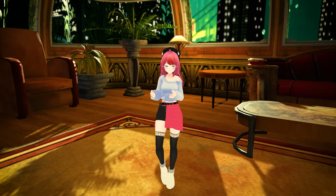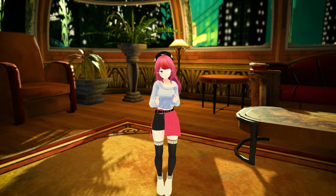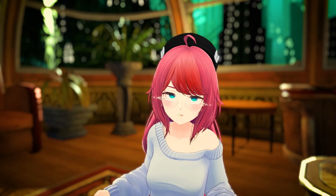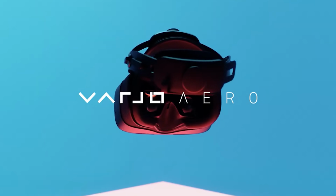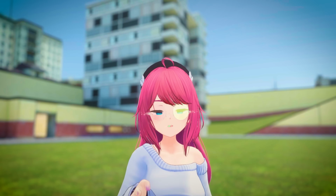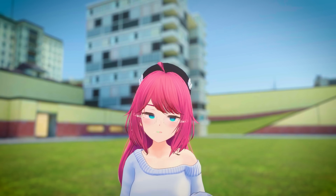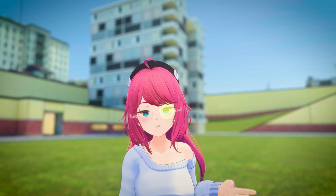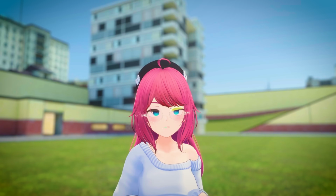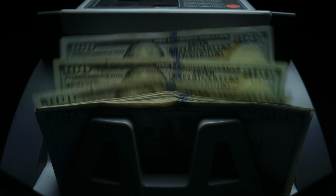If they're trusted by all of these professionals, it would probably be alright for your VRChat femboy movie night, right? Well, here's where it gets a little complicated. To answer that question, we have to talk quick about how the Aero came to be. One day, probably at a really boring board meeting, Varjo decided to dip their toes into the consumer VR market. They took a look at their lineup and realized, holy shit, our headsets are way too expensive for the average VRChat degenerate. So Varjo had to look for a way to cut costs.